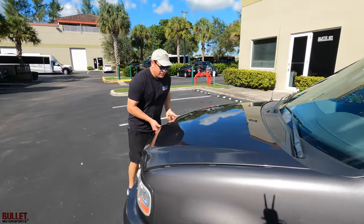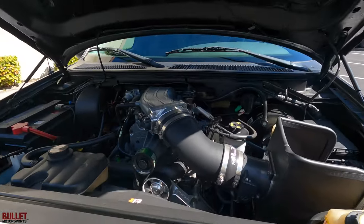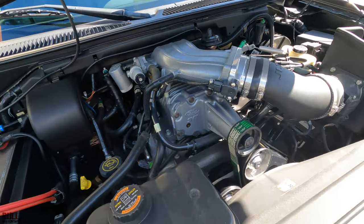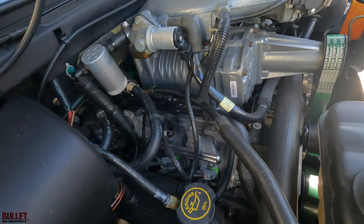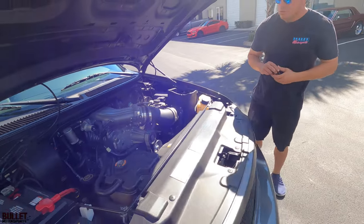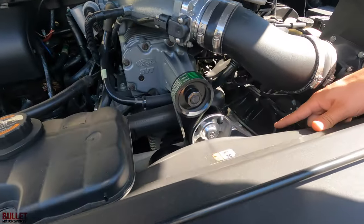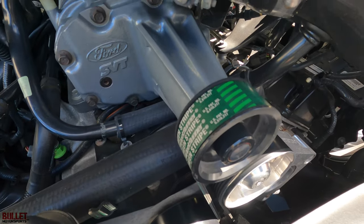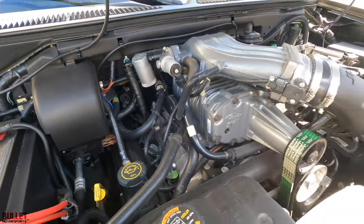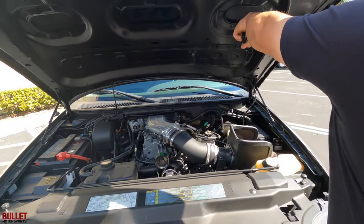I'm going to go over the list of modifications. It does have a Medco pulley set and a single throttle body — normally they're dual butterflies. It has long tubes with cats in place, and then it exits out the side; sounds unbelievable when you get on it. It has a JLT intake and a gator back belt, so there's no slippage. It also has a JLT oil catch can, which prevents oil from recirculating back into the blower or intake. K&N filter, and the insulation pad is missing, but it shows very well.